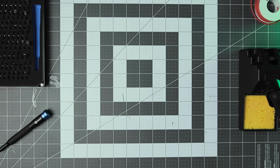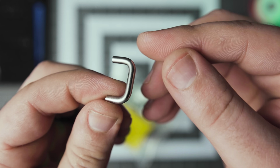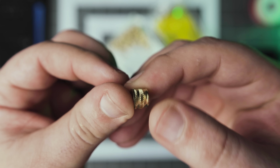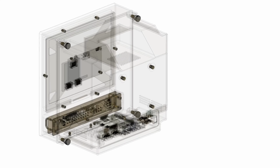I found these tiny little pull handles on McMaster-Carr, and I think that they really fit the aesthetic. If you don't want to get these metal ones, you can either 3D print them or simply use only the screws. The same goes for the heated inserts. I added them everywhere, but some of them are totally optional.